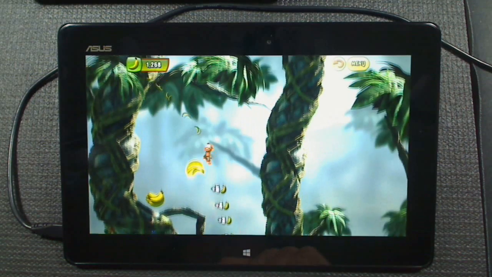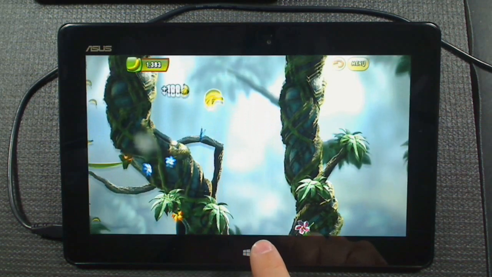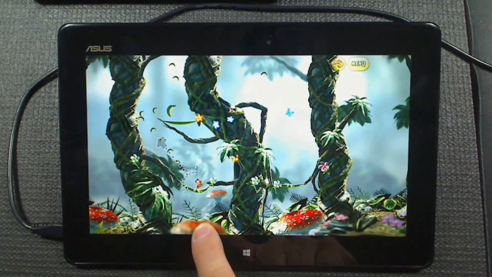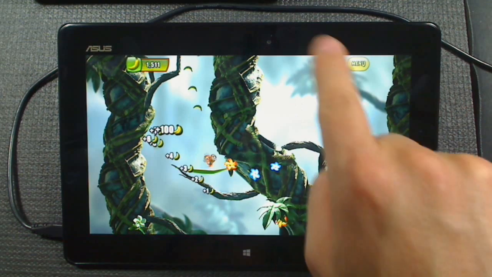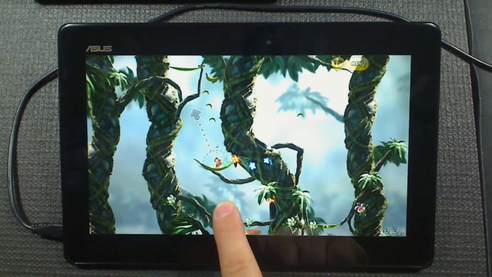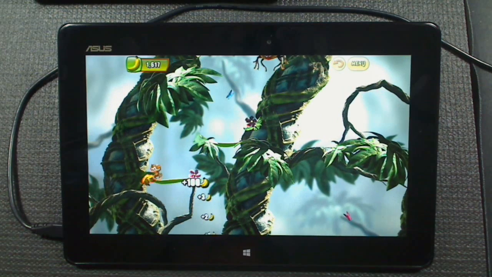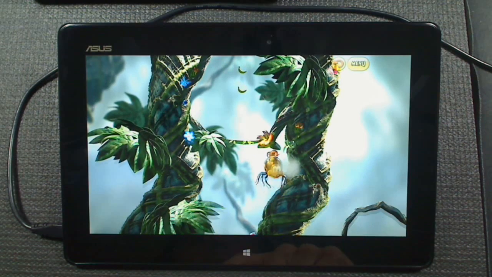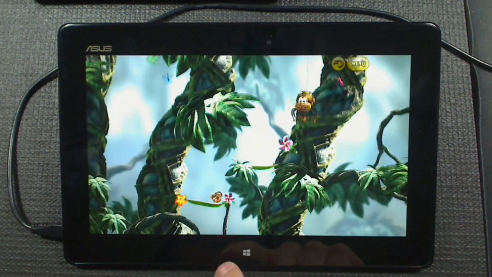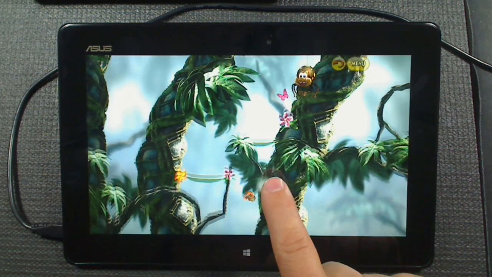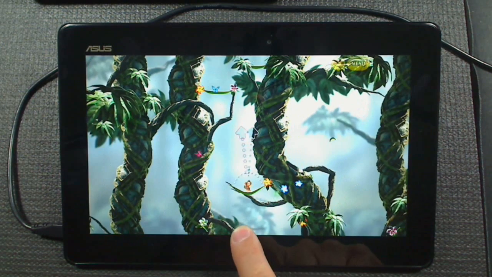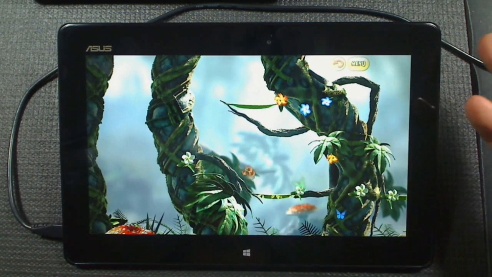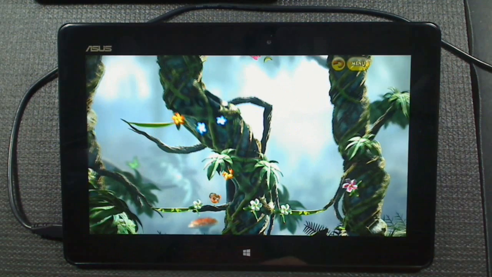It's a bit like a game I used to play a long time ago called Bugaboo the Flea. In that one you were a flea and you'd make him jump up through different places. And here you're a monkey and you make him jump up. I think it was a game made in Spain from memory. Oh, ow, ooh, ow. Yeah, it was a Spanish game. Oh well, you get the idea. It runs very well. It's nice and smooth, quite fun, nice graphics, runs very well.